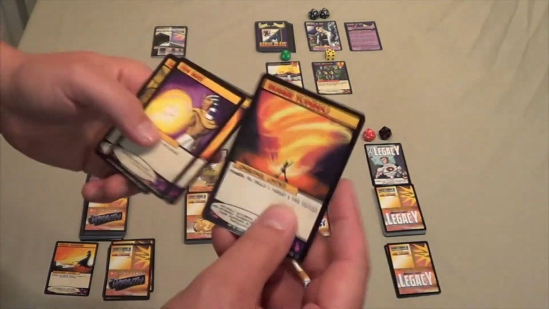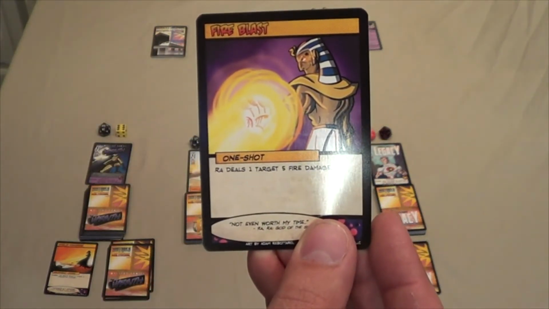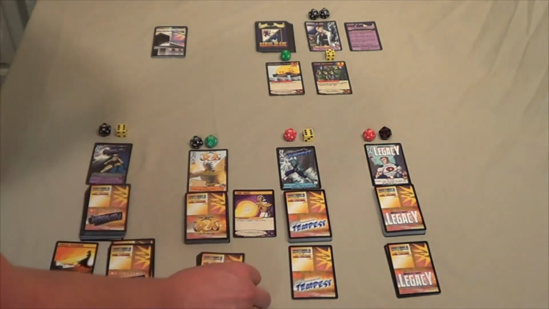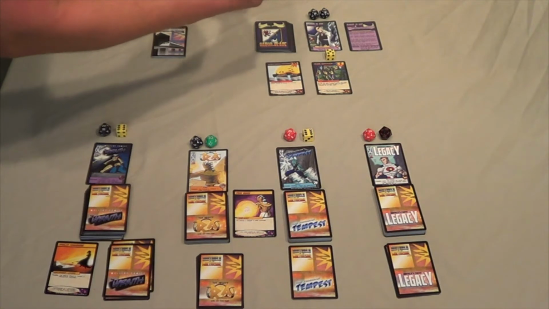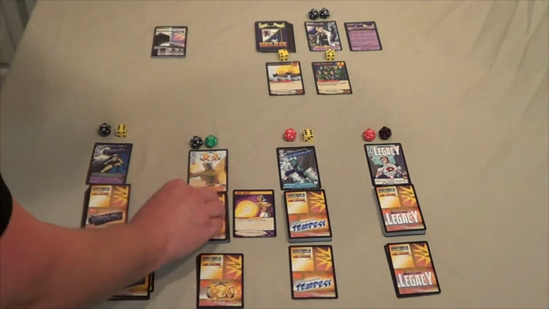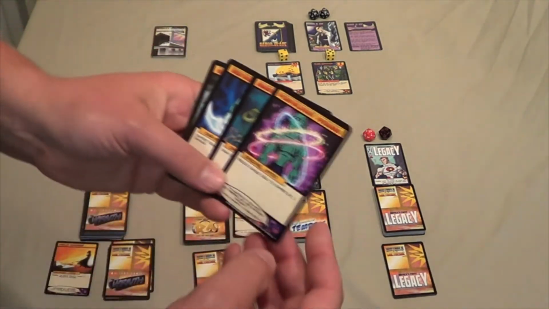So he can go, if he wants to, he can just use his one-shot power, which deals one target 5 damage. This would go into his discard pile, and then he would hit this, reducing it down to 2. And once I find a 2, let's just use this one, boop, just like that. Then he would draw a card and put it back on top of his deck. Then it just goes to the next hero.